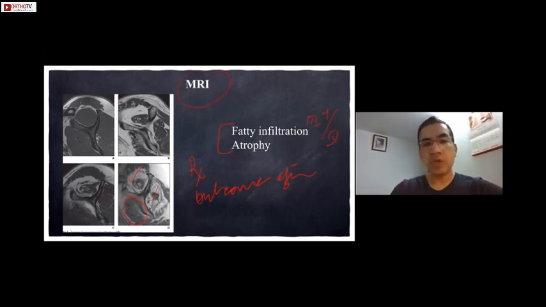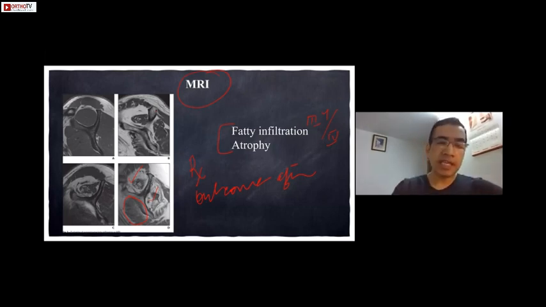MRI is extremely useful. And you correlate it with the X-ray, where there's hardly any acromiohumeral interval. So if I know that this looks like a chronic tear of the cuff with the acromiohumeral interval very low, let's say just about 3 or 4 millimeters, and the patient says his history goes for 2 to 3 years, it is not an acute traumatic tear. It is a history which is going on for 3-4 years. Then I will not touch him.